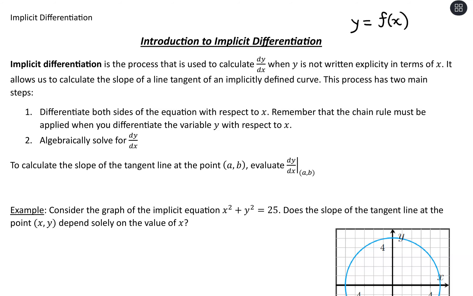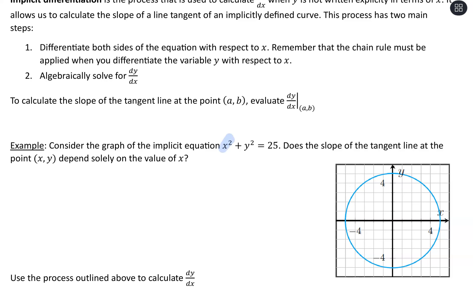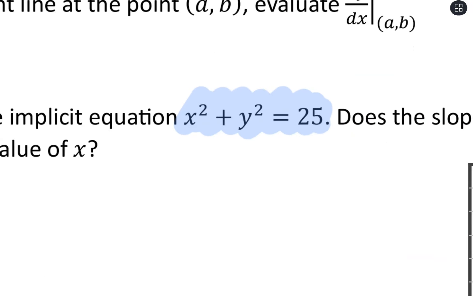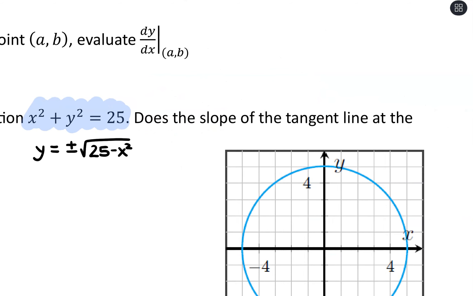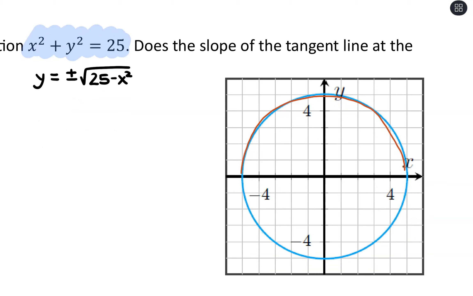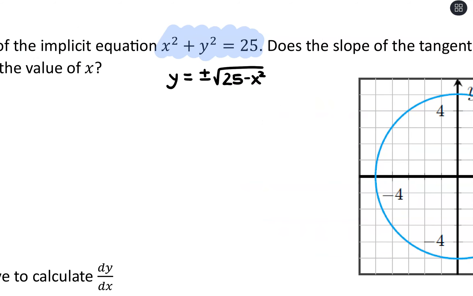That might make more sense as we look at functions like x squared plus y squared equals 25, which is the graph of a circle with a radius of 5. We could solve for y, but we'd end up with y equals plus or minus root of 25 minus x squared. This actually results in two separate functions — one for the top half of the circle and one for the bottom half. What we want is a single expression that graphs the entire circle at once instead of two separate functions.